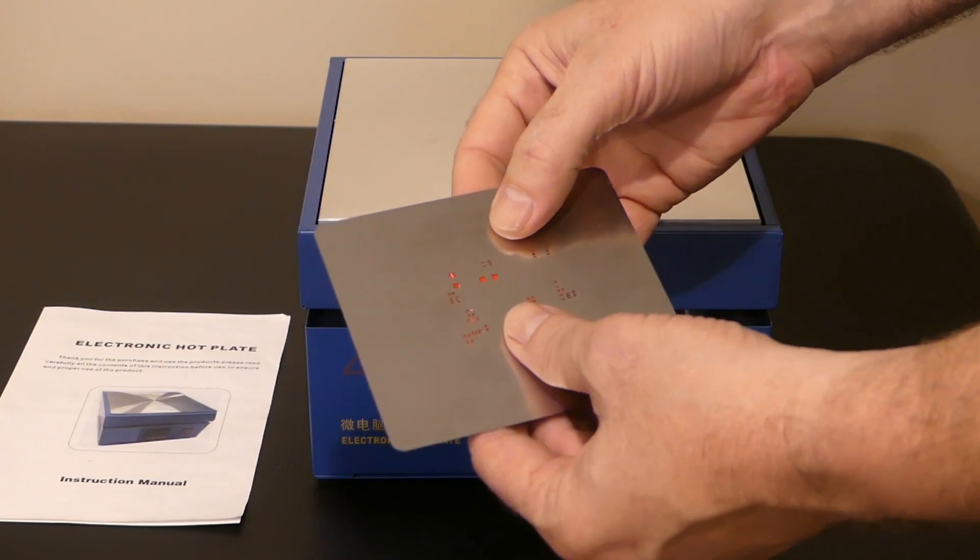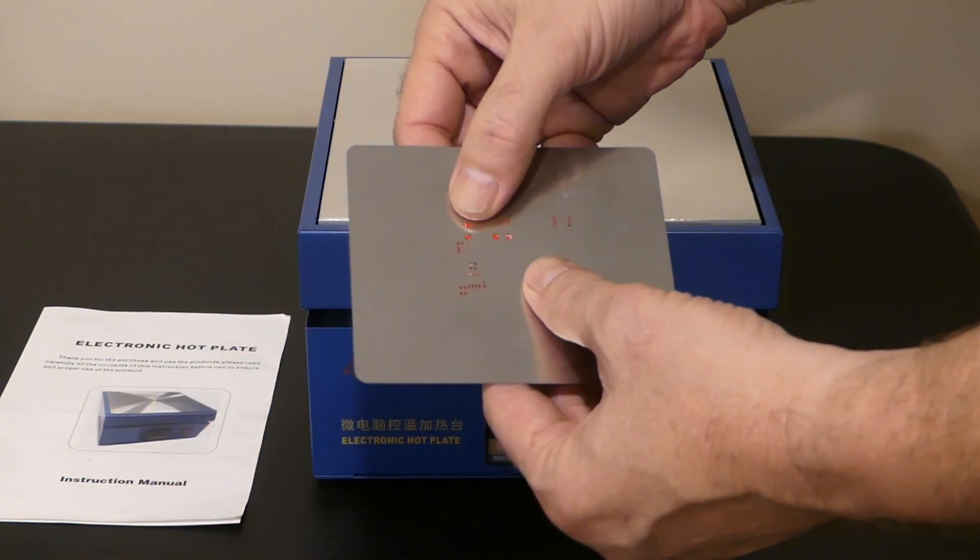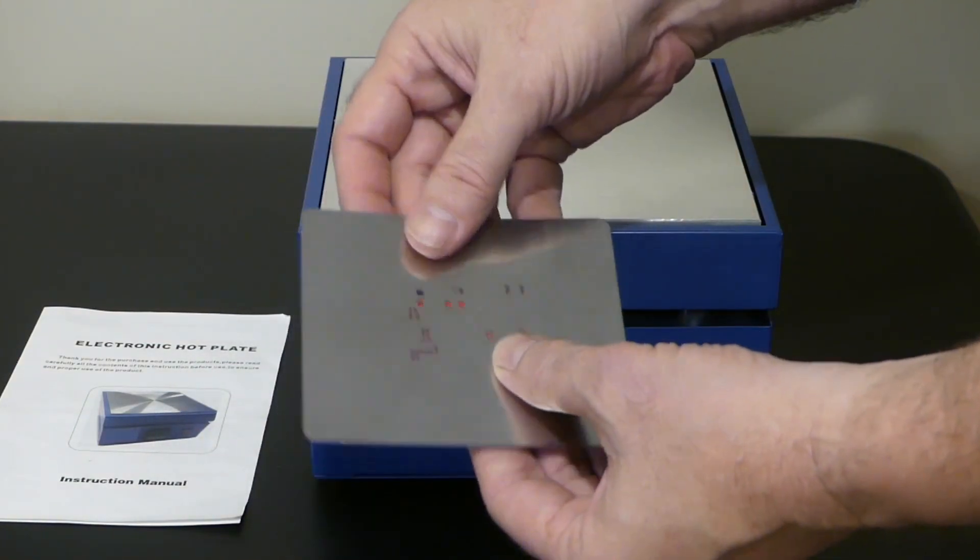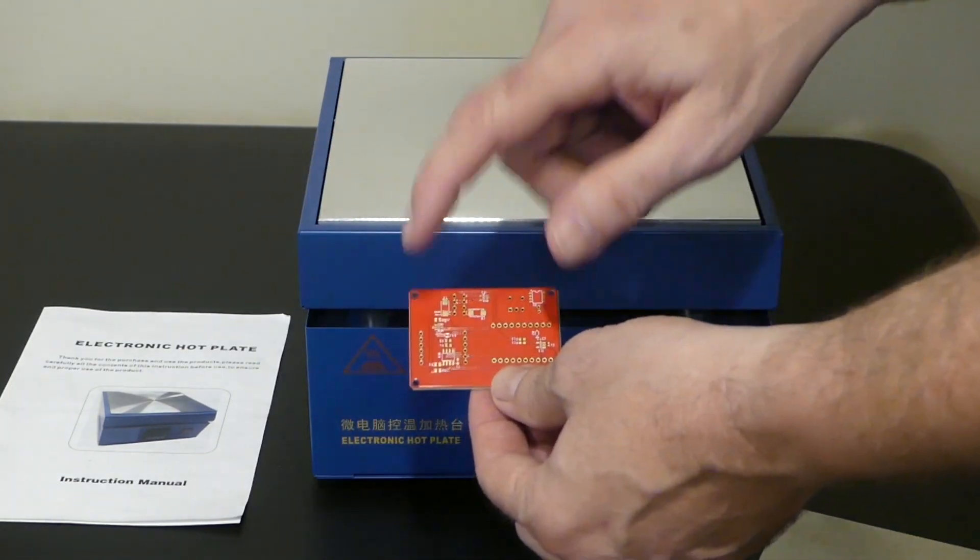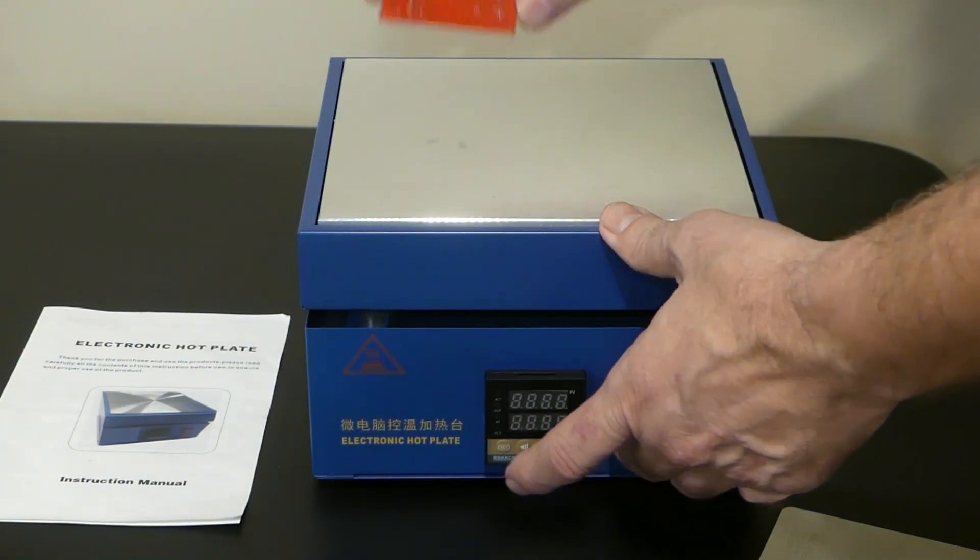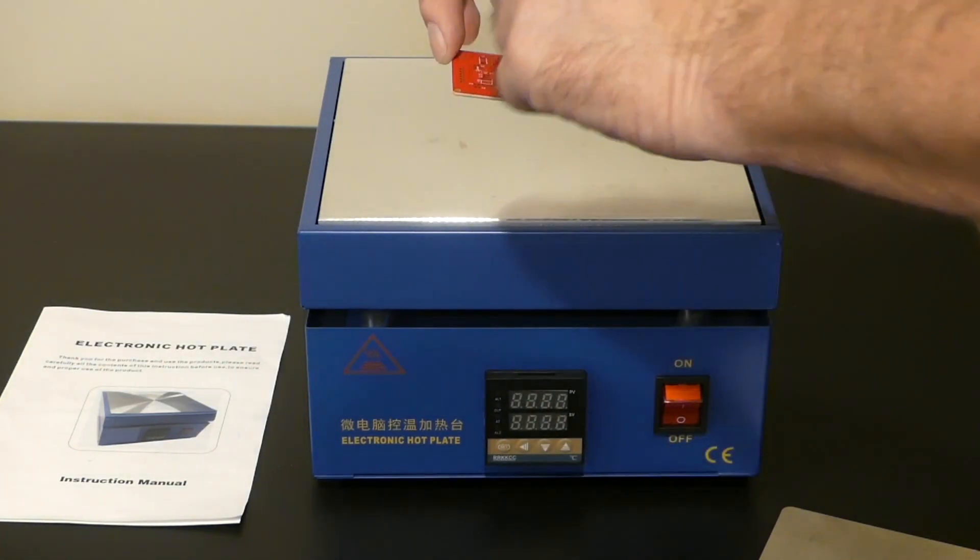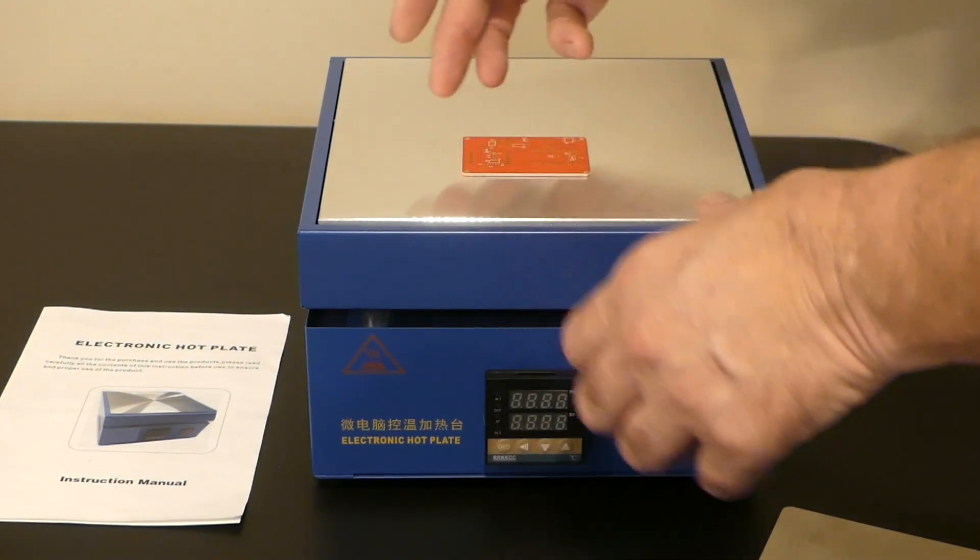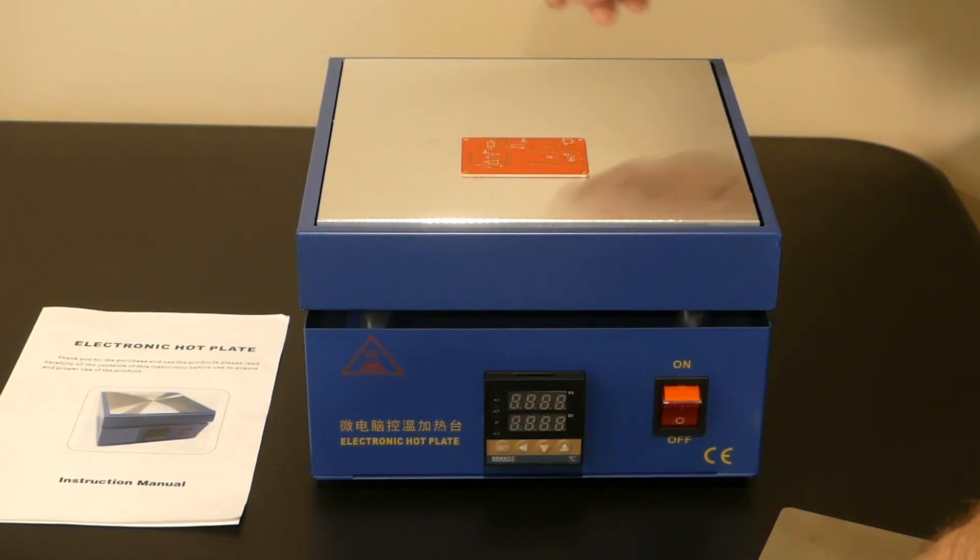You'll overlay that on your PCB board and you'll use a squeegee to apply solder paste. You'll use the stencil to apply the solder paste, pull it off, set the surface mount components in place on the board, get the hot plate above the melting point of your solder paste. You'll set the board on the hot plate and the components will melt into place and you're done. You don't have to hand solder all your components.